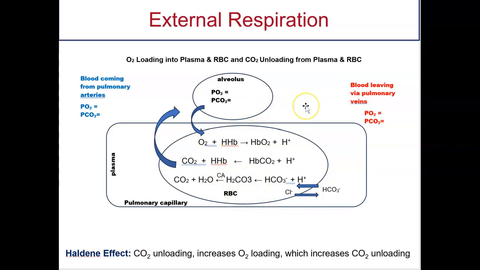So we know the blood is coming in, right? That we know it's O2 poor. So if it's O2 poor, it's going to have a PO2 of 40. Now you would know the units are mmHg, but I'm not going to keep writing them right now. We also know that if we have this O2 poor blood, it's CO2 rich, has a lot of CO2. And so we memorize that it's 45. So we have some oxygen that's just dissolved in it, and we have a little bit of CO2. Again, it's dissolved, so I'm just writing it over here in the plasma because it's dissolved.